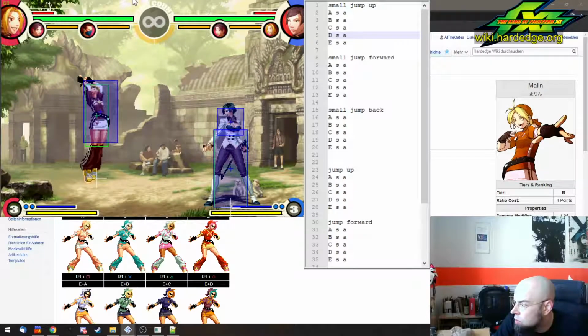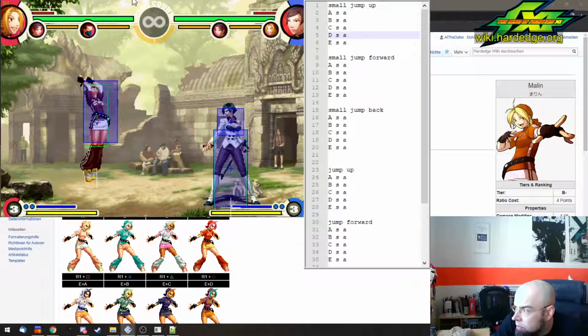So I'm starting with small jump up now. I'm doing all the small jump attacks first. Sometimes I do one button first and just all jumps for that one button. Actually, I think that's what I'm gonna do, because then I can immediately compare the hitboxes and be done with it. I keep the same system basically, so I don't get confused, because it's very easy to mix up stuff, mix up numbers, mix up hitboxes, and when you look at the screenshots it's not always immediately apparent if it was a jump forward and jump back, so I immediately have to rename them.